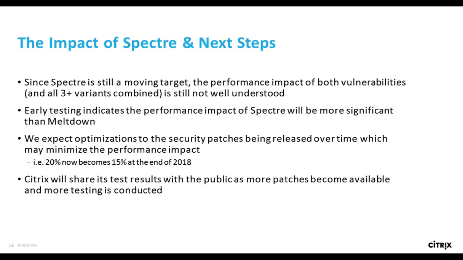And remember, there's 2 variants with Spectre. And while we're not ready to share official numbers, it does look like the impact of the Spectre mitigations is going to be more significant compared to Meltdown. But it's still early days, and we expect many more patches, and then optimized patches, and then new patches and microcode, et cetera. And then later this year, we expect new chips with things like virtual fences from Intel and probably a lot of other stuff we don't even know about yet, to be honest. So stay tuned, and we'll continue our internal testing and share more numbers as we can.